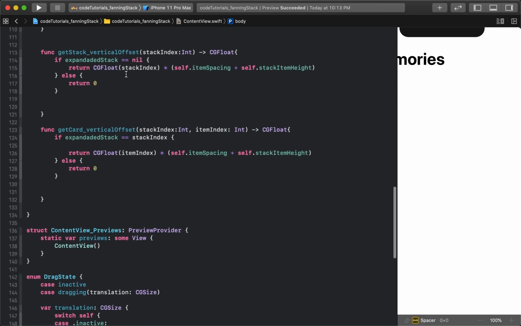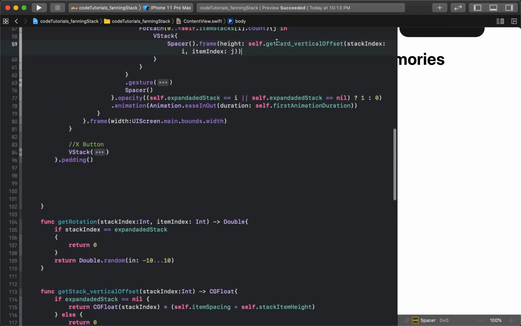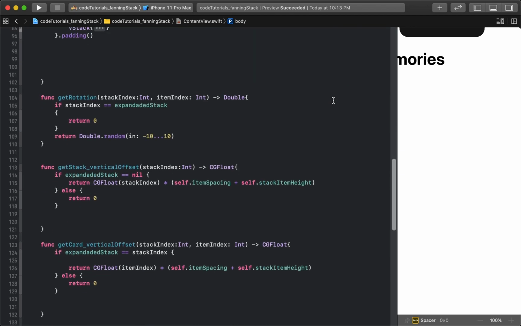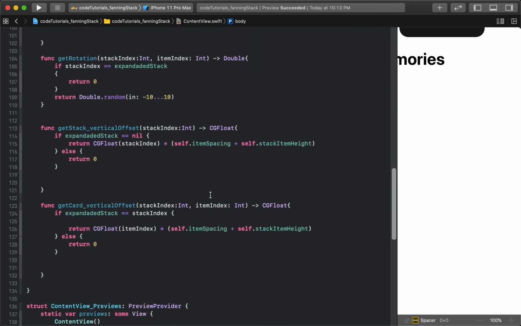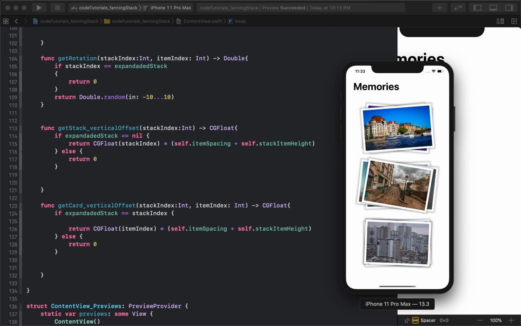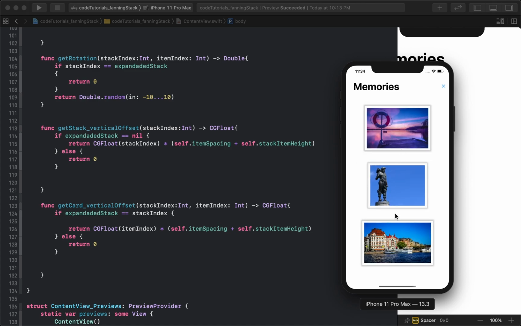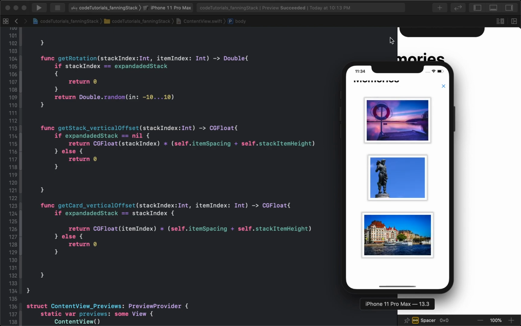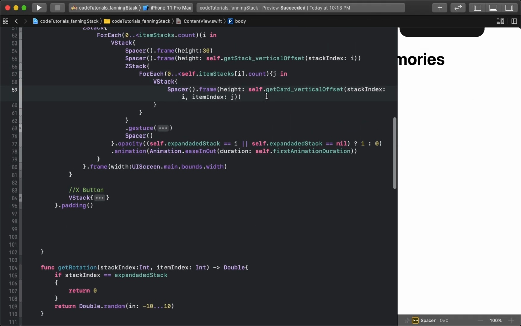And it's quite similar to the function for getStackVerticalOffset, but the difference here is that essentially the offset of each card will be 0 until that stack is chosen, at which point its offset will actually be equal to its item index multiplied by the item spacing. So that's what allows it to be 0. All the items in the stack have an offset of 0 here, but now they all have an offset that is equal to, same principle, the stack height plus the spacing multiplied by the item's index, okay? And so that's how we did that. So that's what that line is.